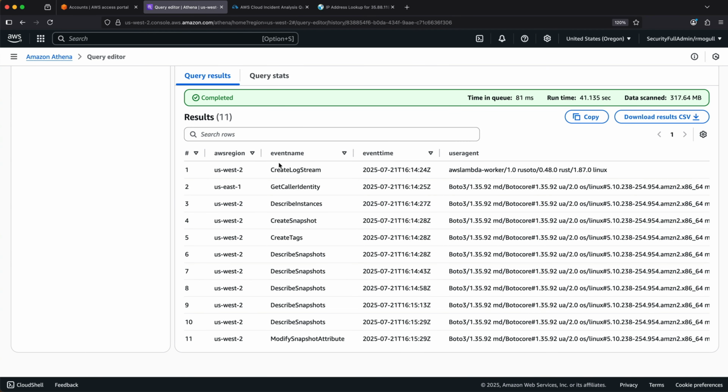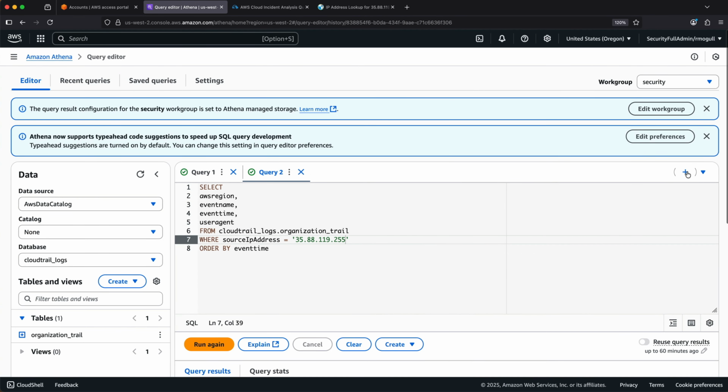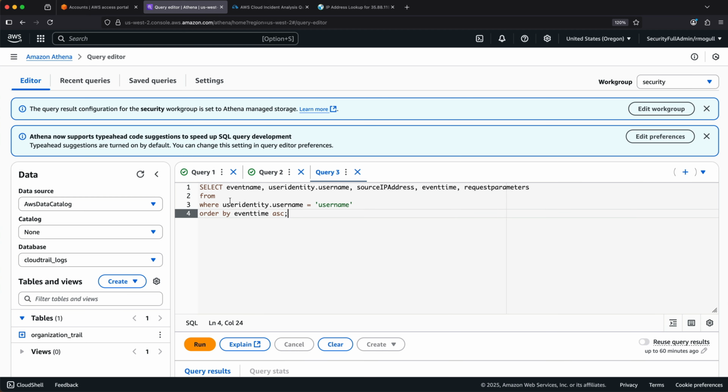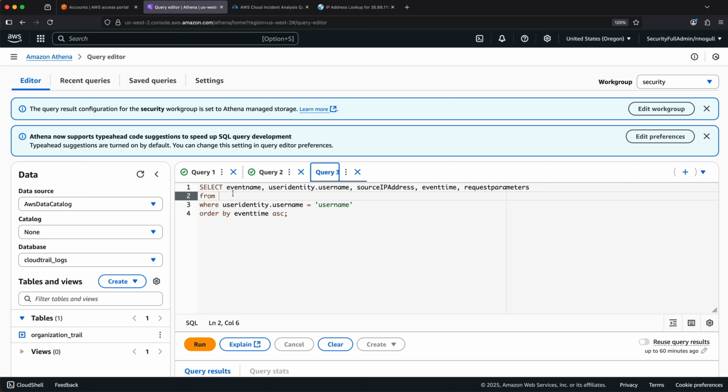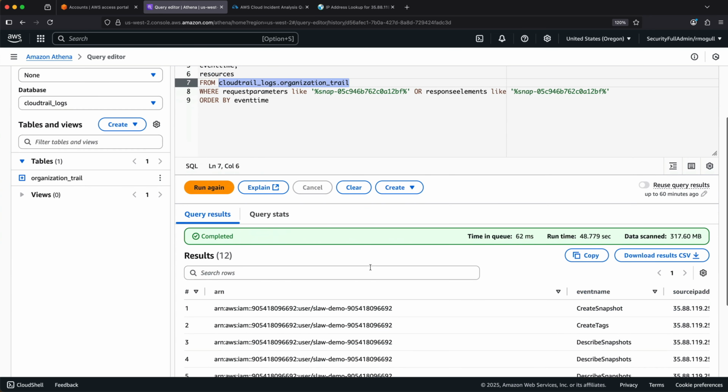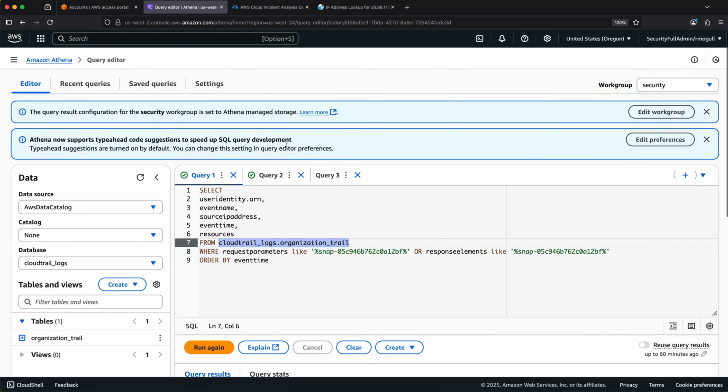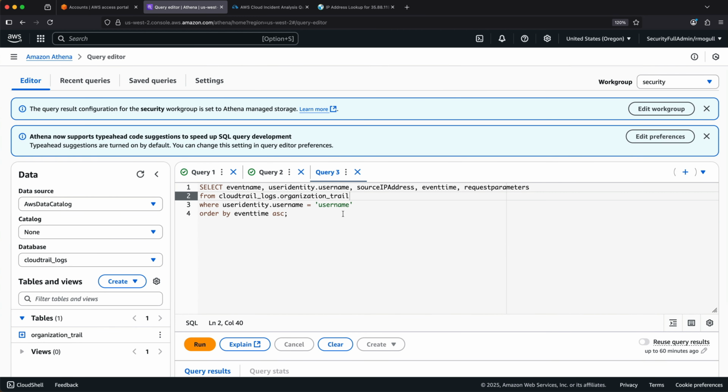I'm going to copy this, and I'm going to just open it up as another query window, paste it in, and have to do my from. So I'll just get that from here. Paste that there. And I need that username, which we know is in that first query results. And the username will be right there. Copy that username. Remember, user means IAM user, as different from IAM role. And this one is meant to focus on that username, run the query. And I'm going to pause as it takes its 45 seconds.